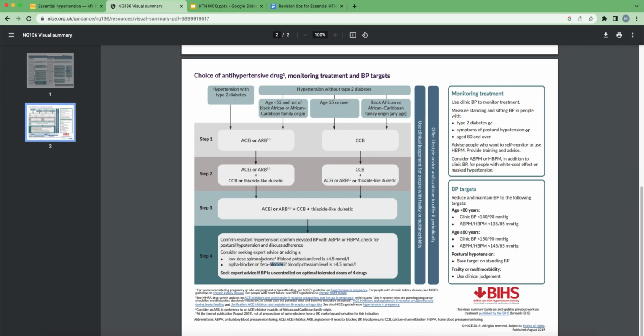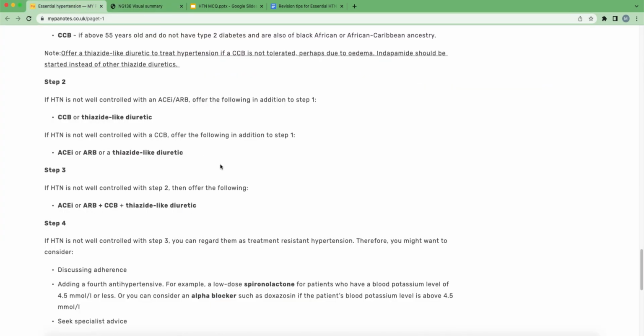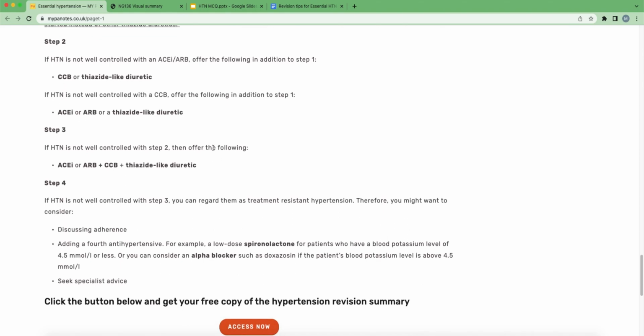And like I said, if you're already on step 4 and you're 100% certain that the patient has treatment-resistant hypertension, what I normally do is seek expert advice. The cardiologists or the hypertension clinic are very happy to help you. That helps you as a clinician, that helps the patient, and everybody's happy. So that will be the gist for hypertension, at least up to now in 2023. Things may change obviously in the future, but that will be the main gist for hypertension.